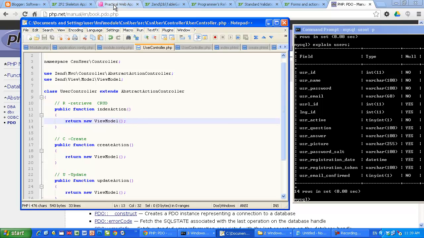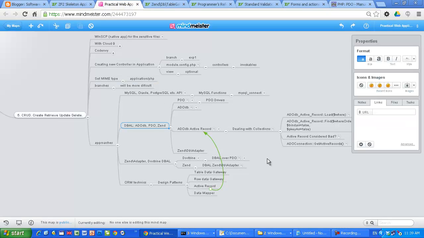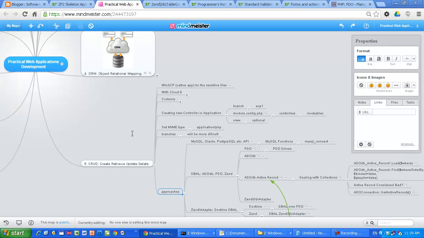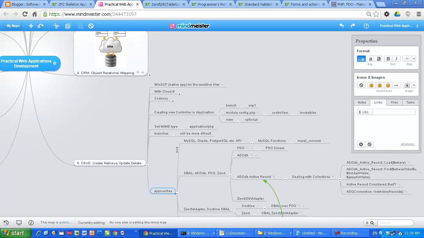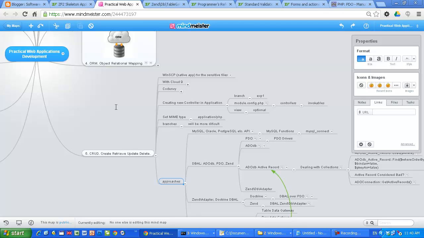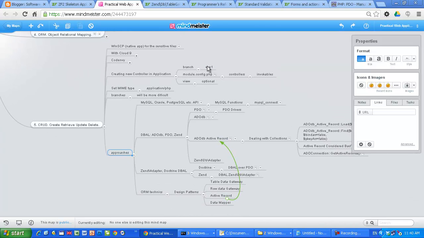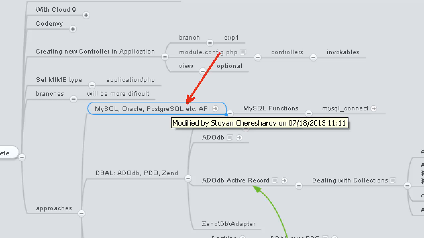Okay, actually I use mind maps and you can find this concept and approaches in a branch which is called CRUD, Create, Retrieve, Update, Delete, here in the mind map. You can also find a link to the mind map under the movie. So in the sub-branch approaches, you'll see the approaches: MySQL, Oracle, PostgreSQL, etc. API. This is my first approach, which I already demonstrated.